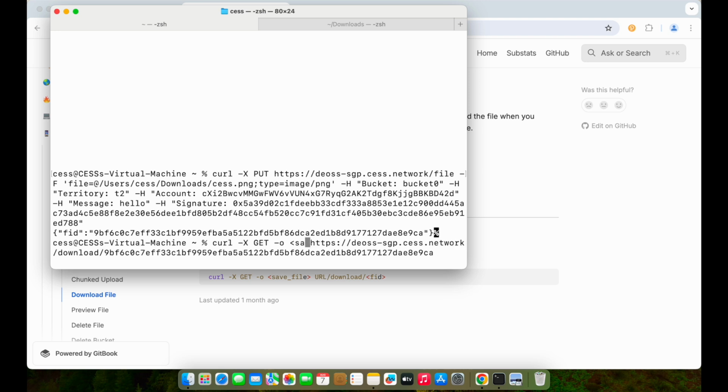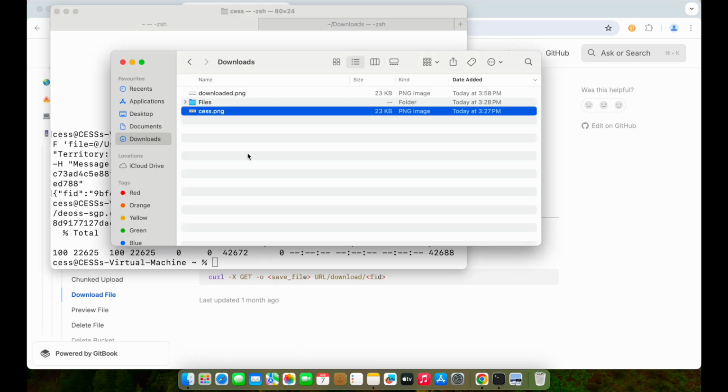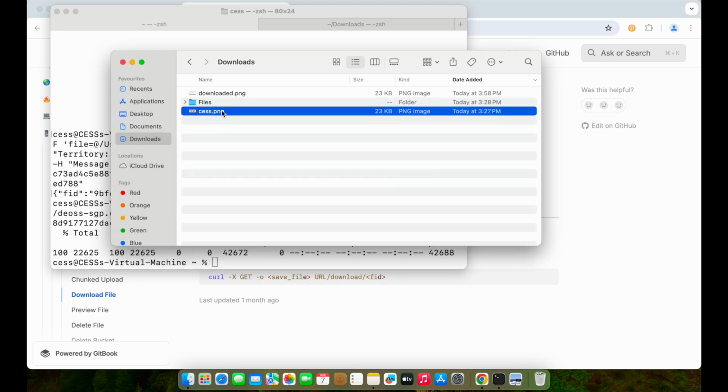And save file to download.png, and we'll save it in our downloads directory. Here you can see the downloaded PNG file created. Let's check it out. As you can see, we've got our file back.